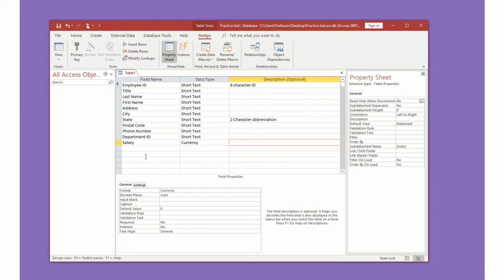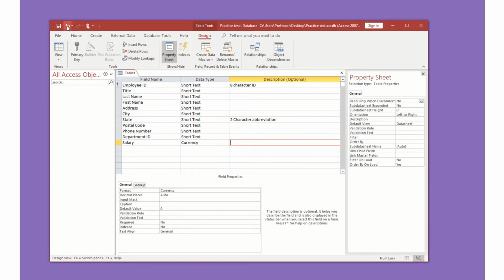Once you have all your field names entered and your data types are correct, remember the last one is salary and the data type is currency, so there will not be a field size for that one. Make sure that you spelled everything correctly because we're going to append this table, meaning we're going to import records so that we don't have to type out a whole bunch of records. So you want to make sure that all this information, the field names here, matches up to what it says on your directions on your sheet.